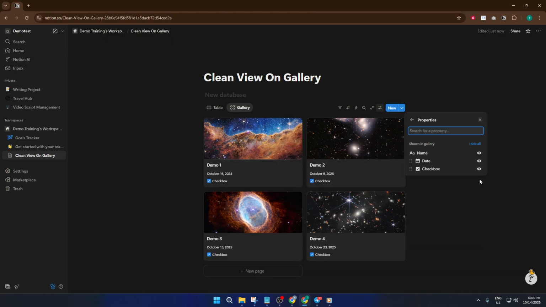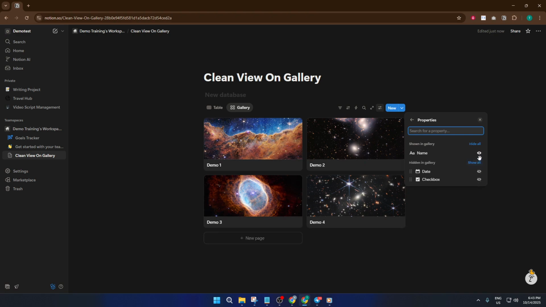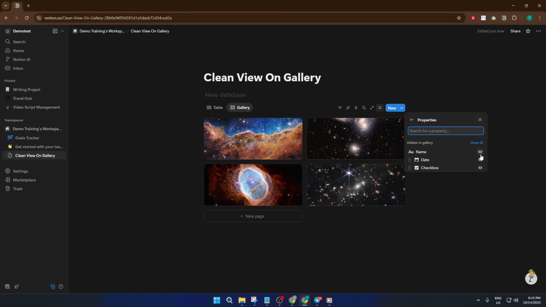This step may take a few moments, especially if you have lots of properties. Be patient and methodical. Once it's done, you'll likely find your gallery view is much more inviting and useful. If you ever need to show specific data again, just revisit the settings and adjust the visibility as needed. It's that flexible, and that's all there is to it. You just transformed your Notion gallery database from cluttered to clean with a few simple clicks. Your information will now be front and center without anything in the way.